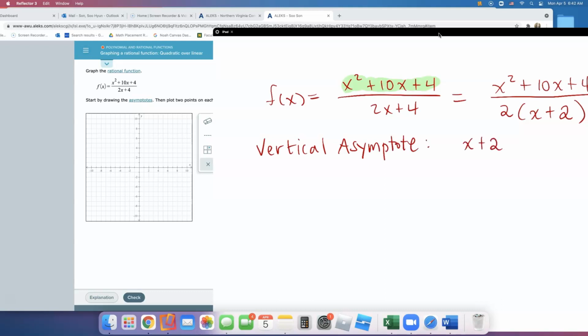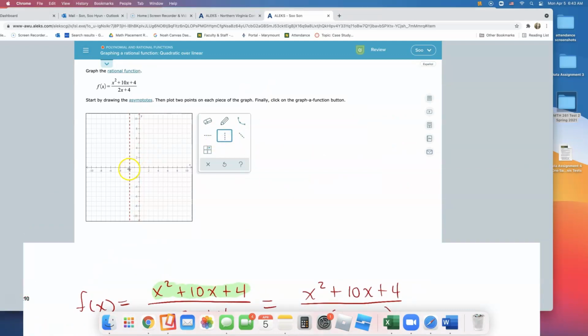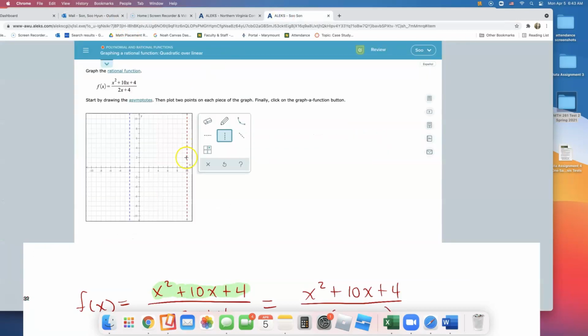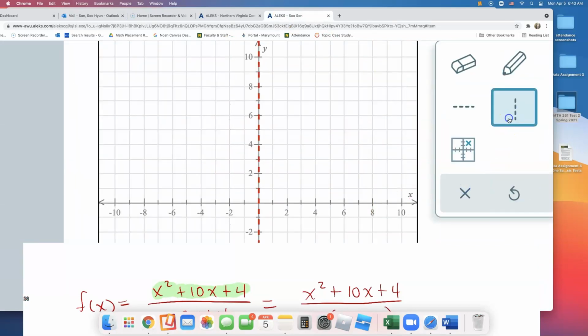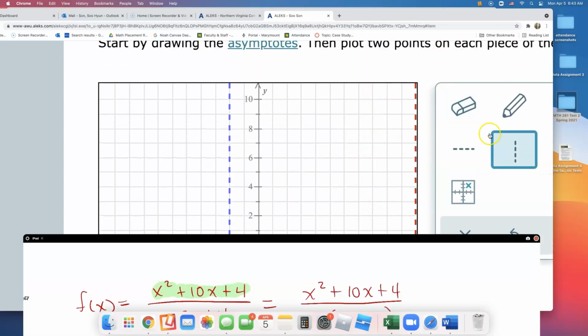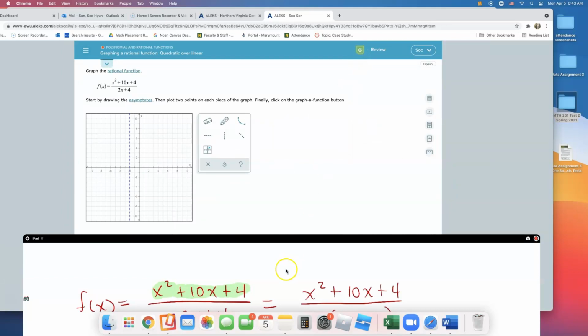Okay, so I have a vertical asymptote where x plus 2 is equal to 0. If I subtract 2, I get x equals negative 2. So I think you're okay with graphing that. I can just graph x equals negative 2, but what if it's a decimal, or what if it's a fraction, right? If that's the case, how can we do that? I'm thinking that we just go to the halfway point. So one of your questions was, how do you graph negative 1/2? If that's the case, not for this problem, but if I were to graph negative 1/2, I would just go in between 0 and negative 1 and put the vertical line right there. But I actually have a slant asymptote in this case, so I can show you that linear case, okay?